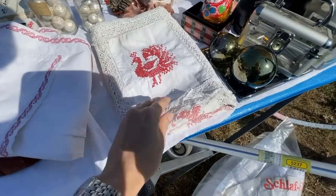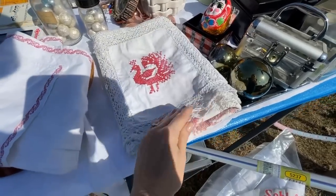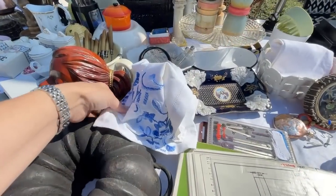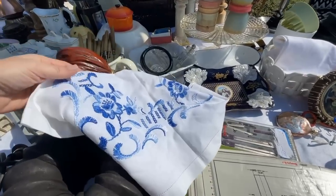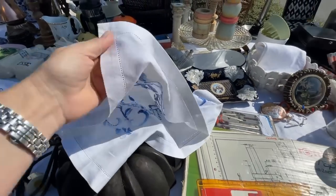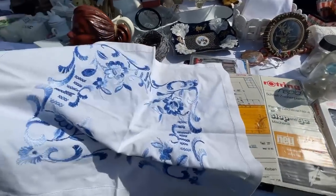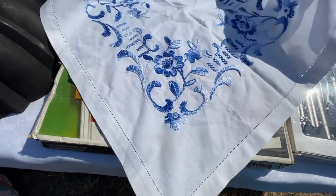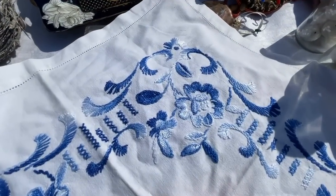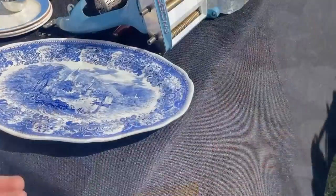There are also some linen pieces here. The last time I was at the flea market — probably 20 years ago here in Homburg — they had quite a few linens, not as many today. The blue and white I just love; this is all hand done. So much love has gone into these pieces. I probably should have taken this home with the blue and white — that could be an overlay on a side table, or you could maybe even make some sachets or a pillow. Lots of possibilities.